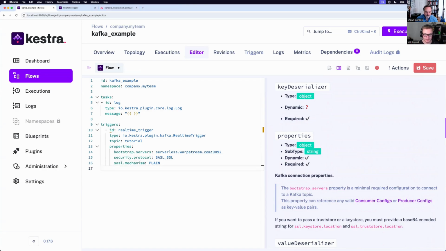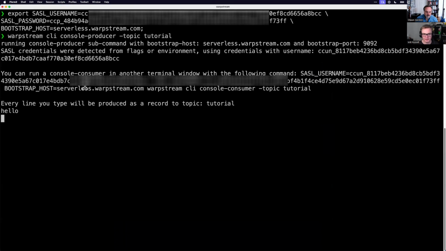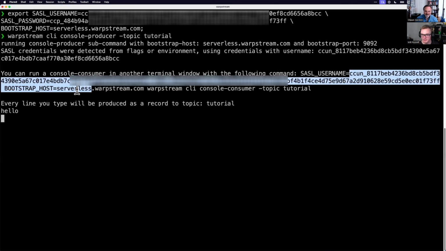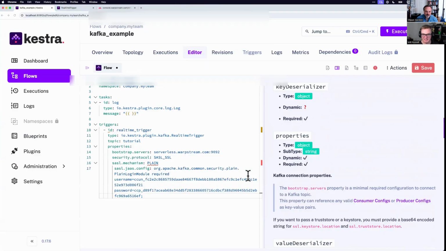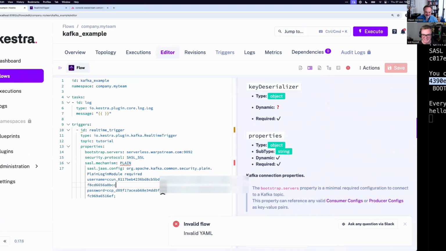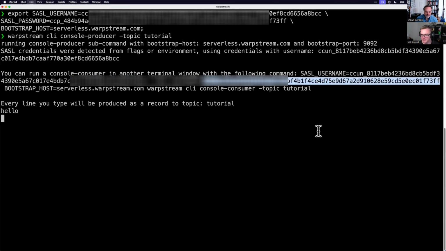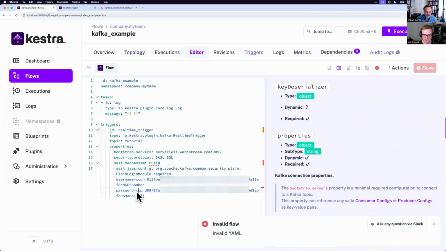And then we want to add in our configuration, which is where I'm going to need to cheat a little bit to copy and paste them. You're not going to type that out yourself? No. And then we'll grab this one as well, just like so. So now we can make sure that the terminal and our real-time trigger are using the same configuration.